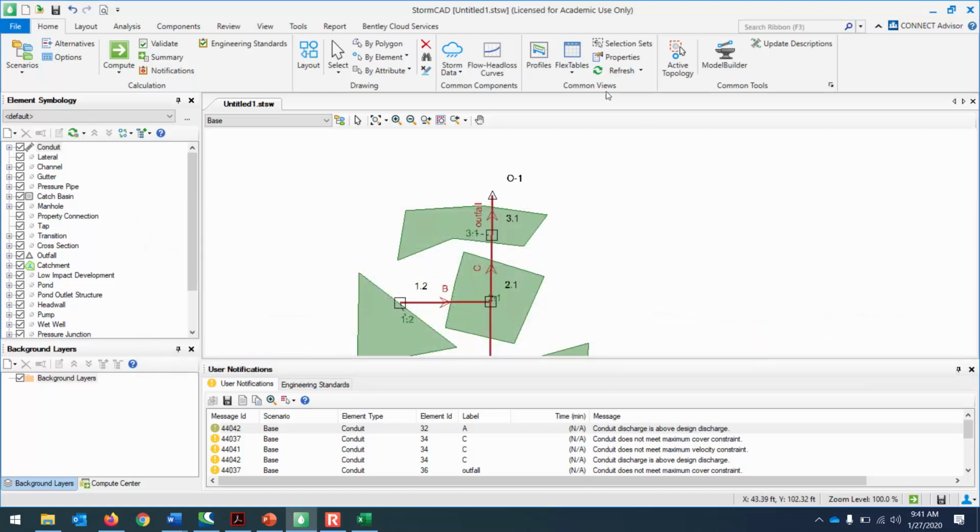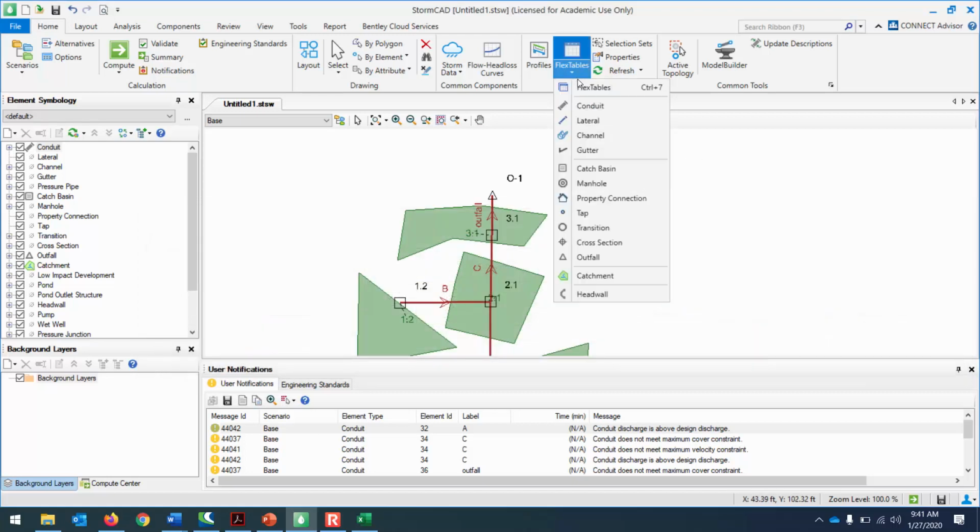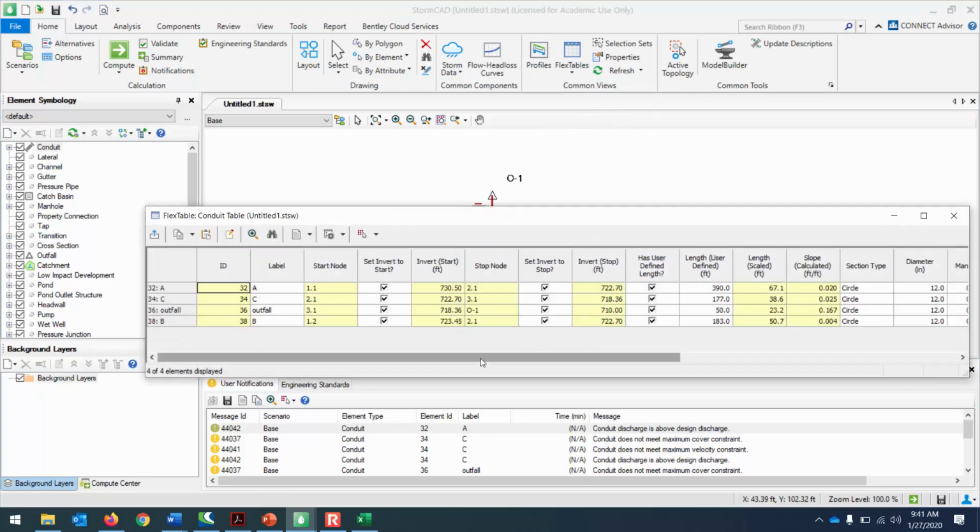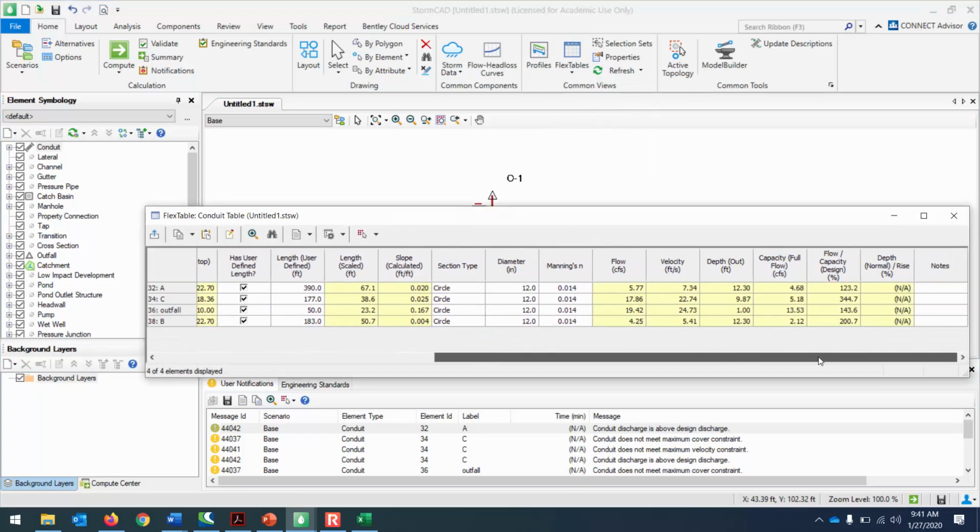All right, so let's go back into the conduit table. All of those pipes need to be bigger than they are right now. Which of the pipes is the most undersized? Like, which of the pipes would fail first? C. That's exactly right. How did you know C is the most undersized? The percentage is the highest. Good. Yeah, it's 344%. So let's make that 18 inches, and let's try 16 inches for all the rest.